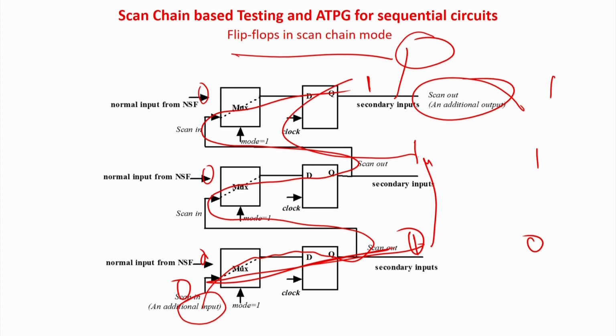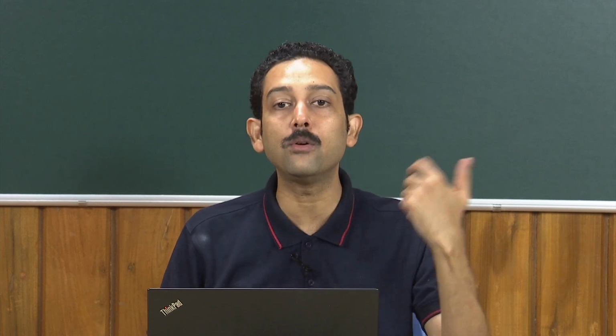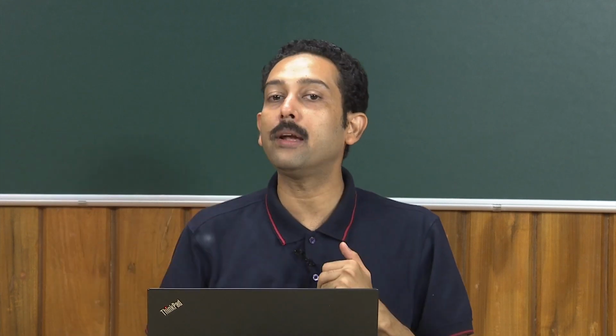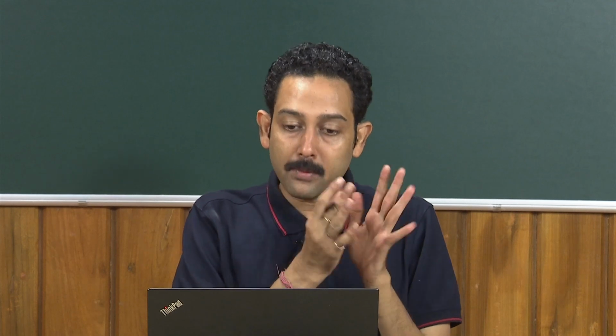So this is set, take the flops. If there are 10,000 flops in a circuit that you have to make a chain, then 10,000 clock pulses will be required to settle the flops. So this does not increase the number of test patterns, but it delays the amount of time to do a testing. So when it was a medium scale circuit or slightly larger scale integration, people still tried to handle this complexity by partitioning the flops into multiple scan chains, so that I will not have one 10,000 length chain, rather I will have 10 chains of 1,000 length each.